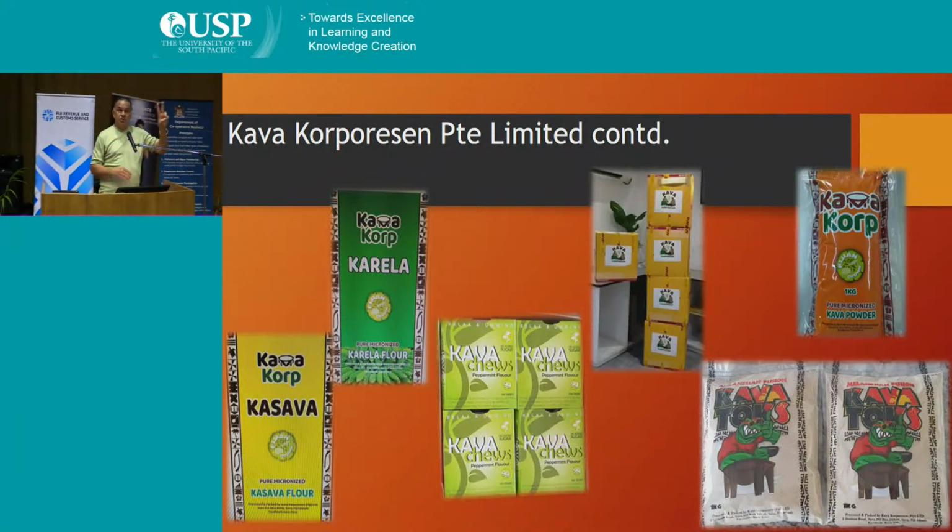So the yaqona that's got number 2 as the highest, we are looking at producing a product specifically targeted to sports players, rugby players really, because it helps relax the muscle after the game. In that way the sportsmen can recover faster. And I think some rugby teams, some super teams, are also quietly encouraging their players to drink kava after the game, rather than go and drink beer and get into trouble.